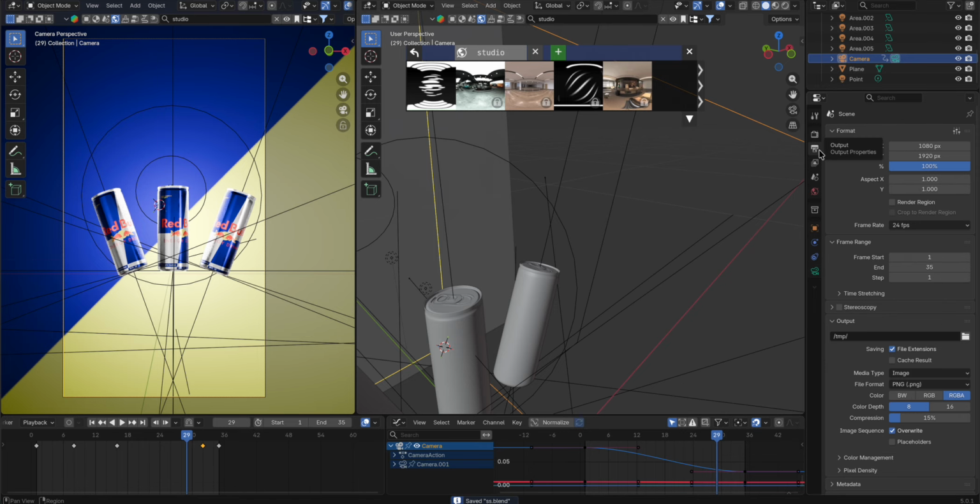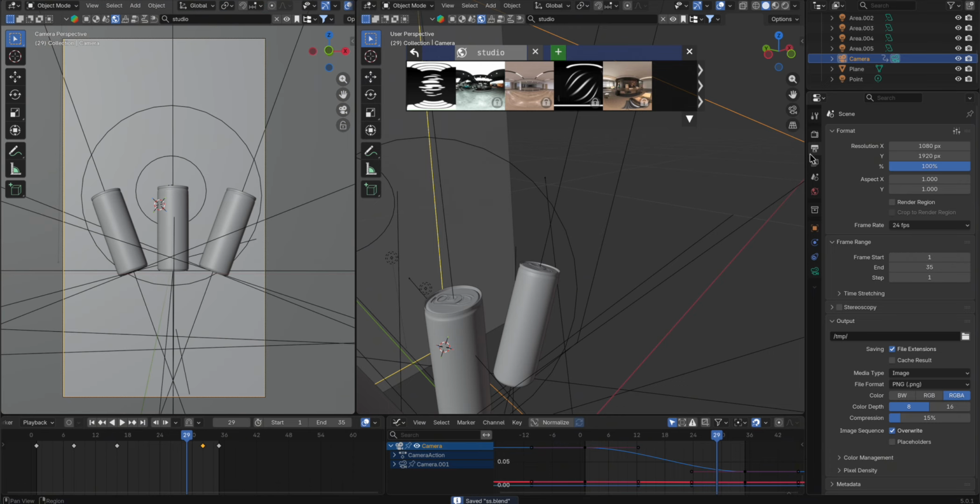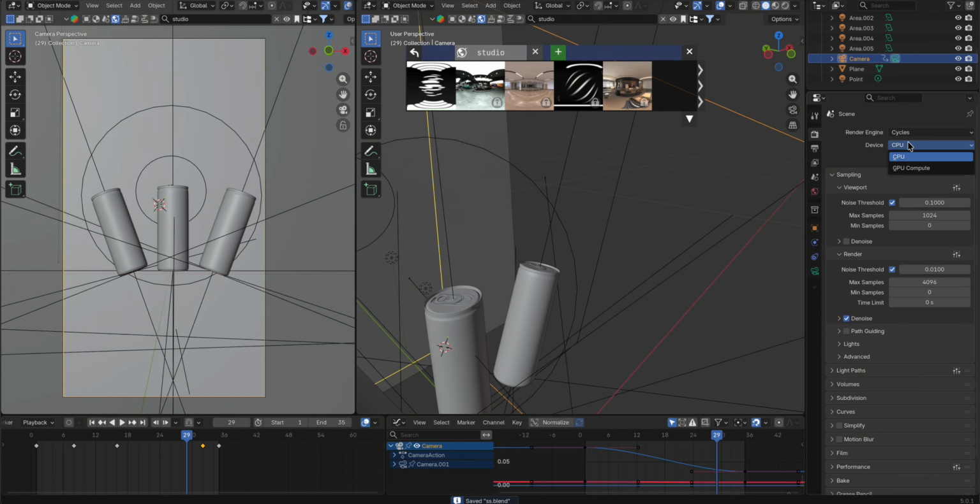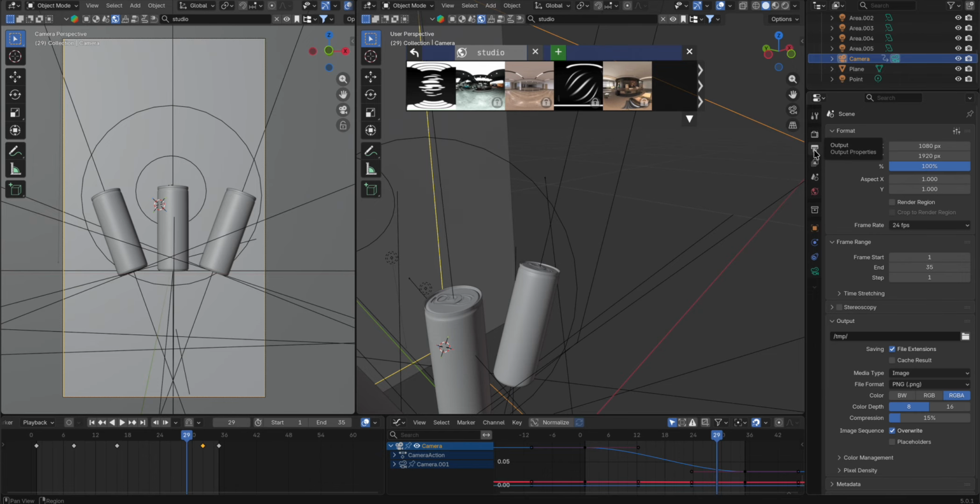So let's go here. I'm gonna turn this into solids. So the render settings that I like to use is, it's gonna be of course Cycles. I'm gonna be using CPU because I'm on Mac, but you should use GPU compute. And for the render, I'm gonna keep this at 0.1, and for the samples, 64 is good. 64, not 67. I know a lot of kids are watching. Please fuck off if you're gonna say 67.